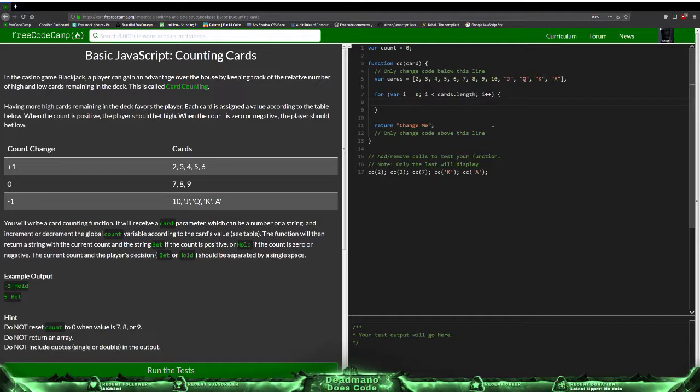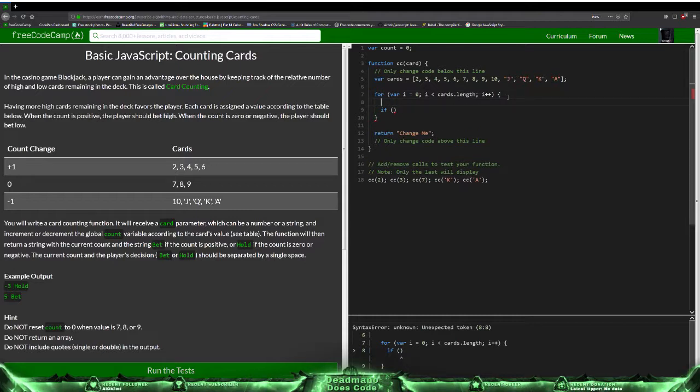The first array is all the cards, and the other 3 arrays are... Okay, I'm just going to do it a longer way, but a more simplified way. I'm just going to go if x equal to cards i. If x equal to 2.